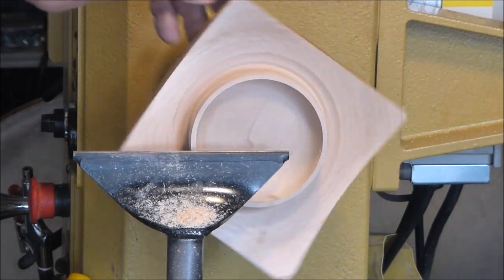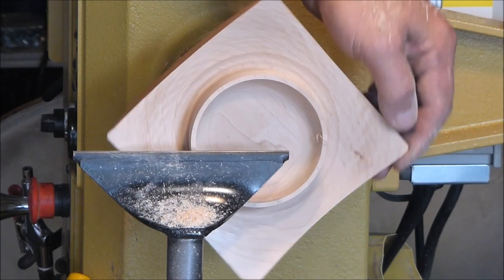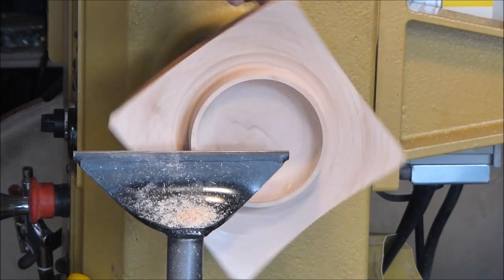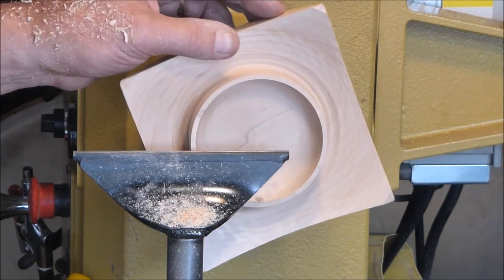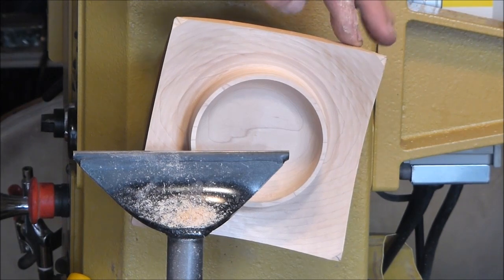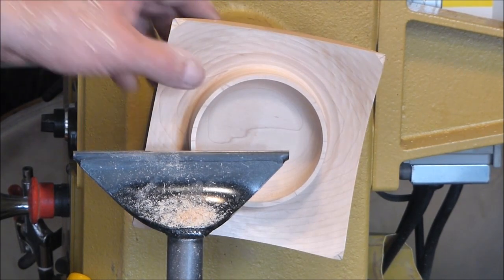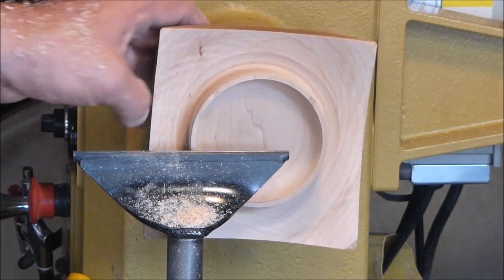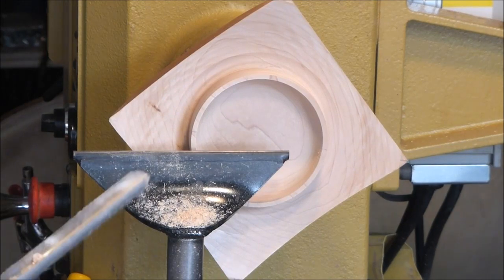Nice. So you can see what I'm getting here. I'm now down to about a quarter inch or so from each corner, and it's looking pretty even at this point. I do have one little piece of tear out from my earlier cutting over here, but I think I'm going to be able to sand most of that out. So now all I need to do is keep working this down, and it looks like it has some really interesting, nice grain in here.